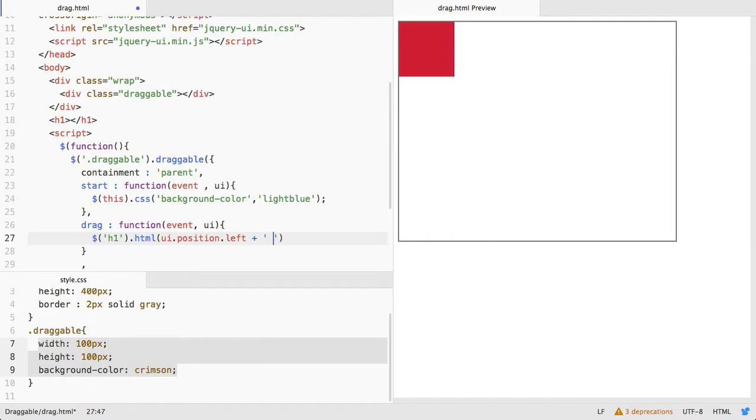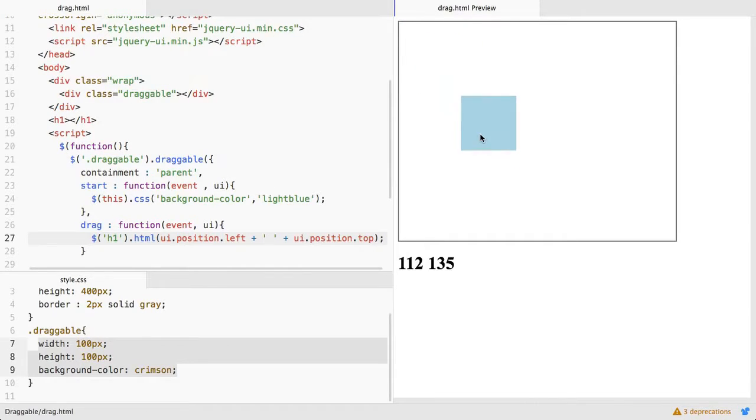I'm joining a string, and this is for the top position. Now save this code and run again. You can see the position of this draggable is shown here in the h1 tag. You can use this position to build your logic in whatever application you are building with draggable.